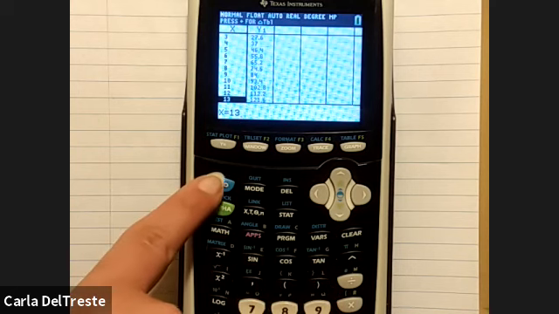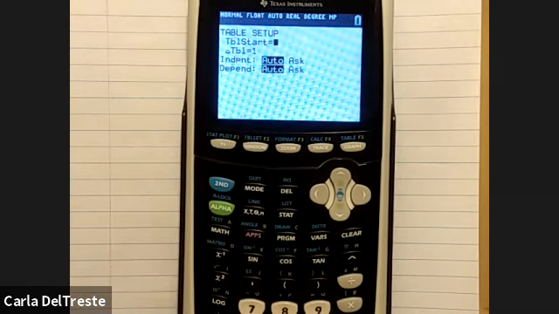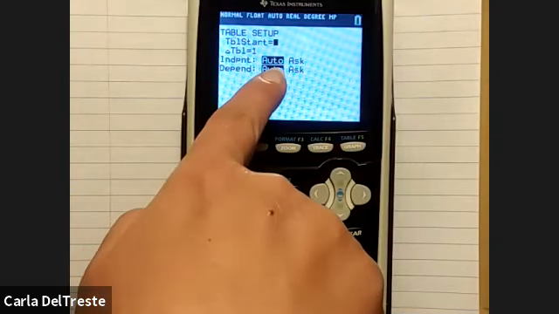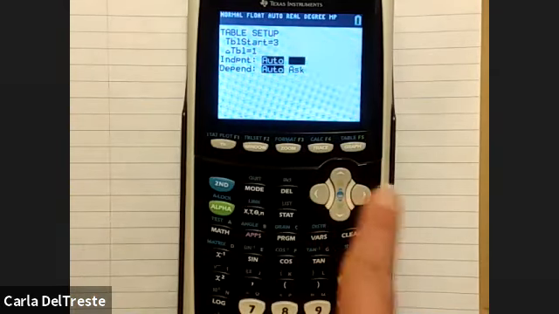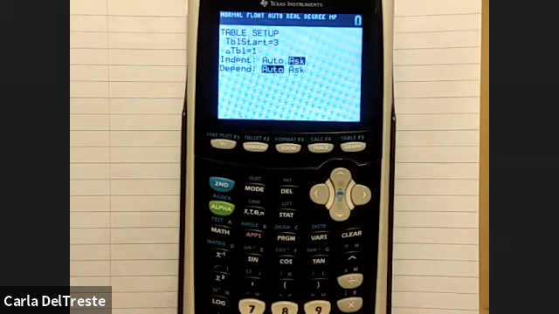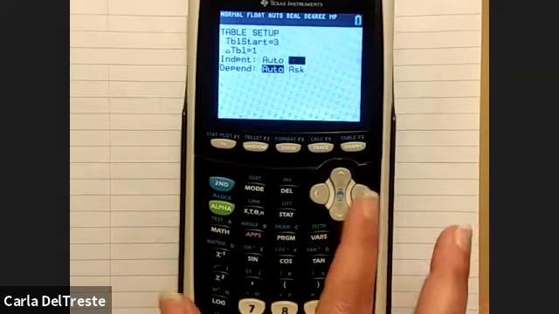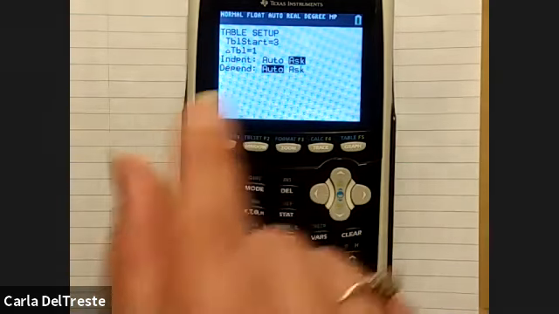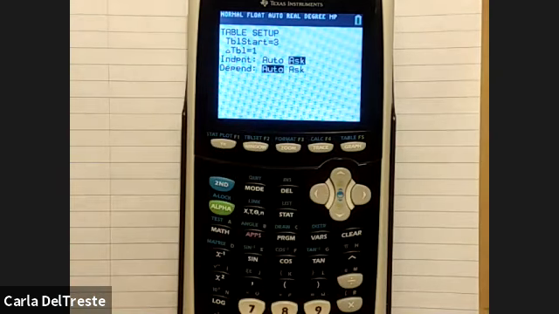We're going to go back into second window. And instead of putting the independent on auto, we're going to put the independent on ask. The way that you change that is simply use the arrow keys and then hit enter on ask. So this way the ask is what's being highlighted.